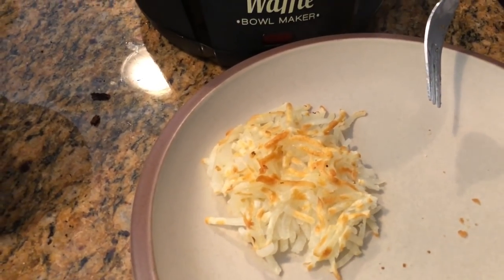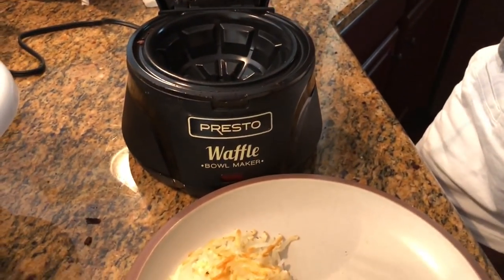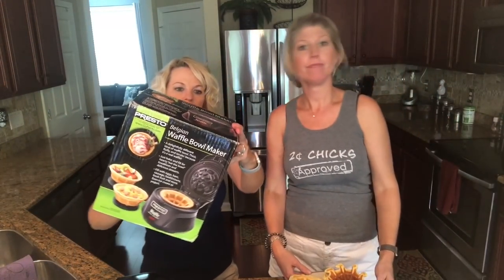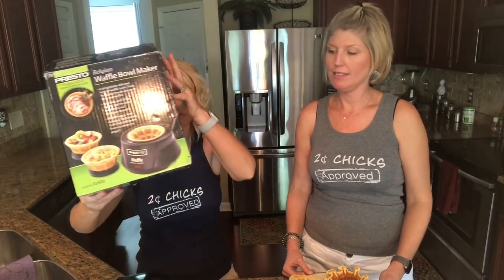I don't know what the reviews said. People were making hash brown bowls, so I said, all right, I'm going to try it. They're a little too mushy for my liking. So, if it's going to take that long in this thing, I'm just going to spread them out thin in a skillet. Okay, so the Presto Belgian Waffle Bowl Maker. Yes. Mouthful. It is.